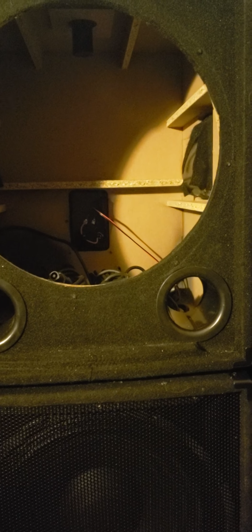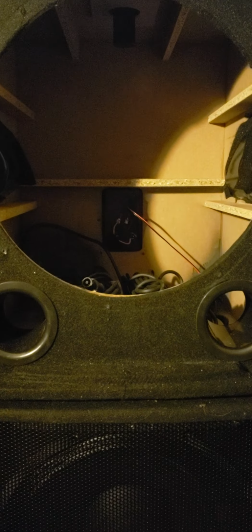Two of them played, but the coil burnt out. I started smelling smoke. It smelled like something was on fire, so I took it out, and this is what I see on the inside. I noticed that there was a lot of impedance rise on the boxes. When you play heavy bass, you could put a cup or object on top of the box, and it would work itself off the box from the vibration, the sound from the bass.